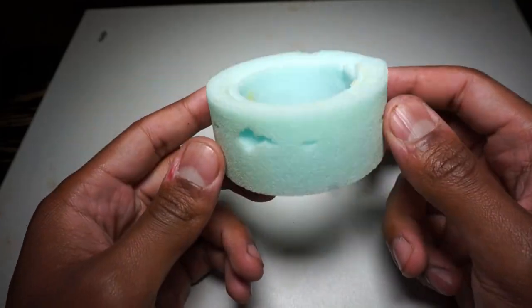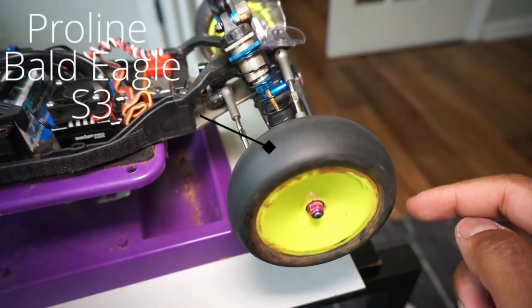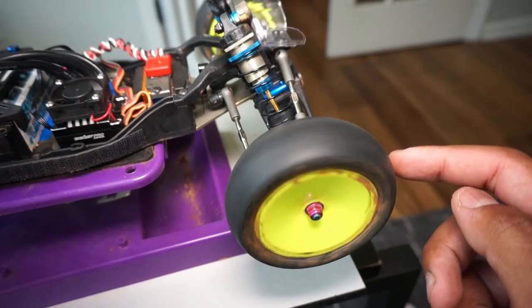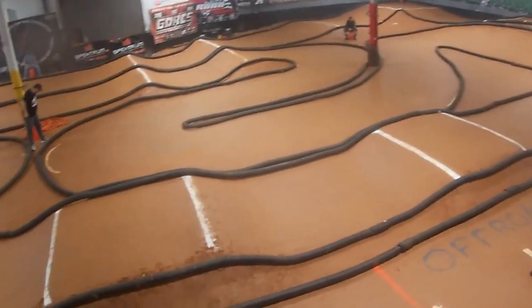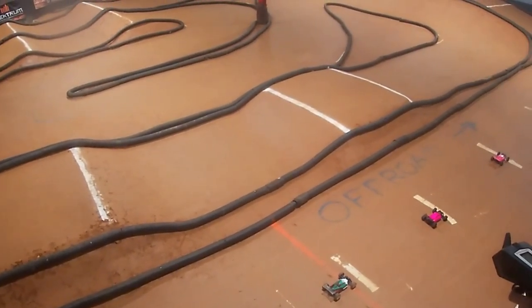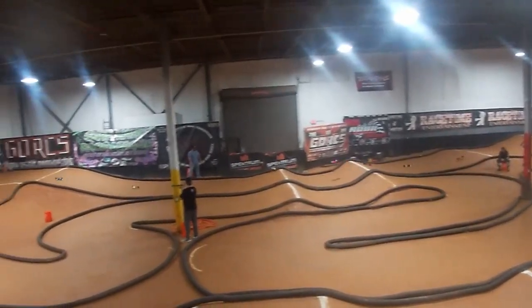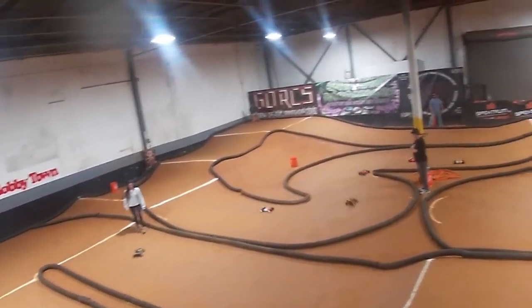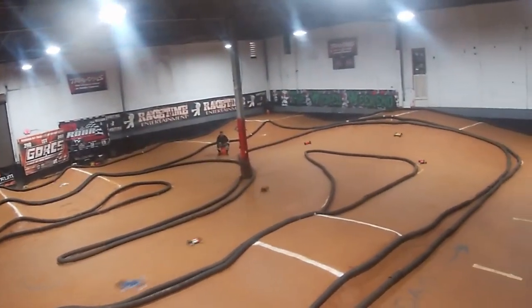Let's move on to the wheels or rims. In the world of RC off-road racing, wheels are pretty much always solid dish-style wheels to give maximum strength. When buying wheels, it's important to note a couple of things. First off is offset — different cars have different wheel offsets that need to be taken into account. Otherwise your car at best won't perform well, or at worst your wheels won't fit and you'll have wasted a set of tires and wheels. The offset is usually listed either in the item description online or on the actual packaging. For example, these wheels will work on an Associated, X-Ray, and Yokomo, but won't work for a Losi or Tekno. Always double-check what wheels you're buying and what offset they are for.